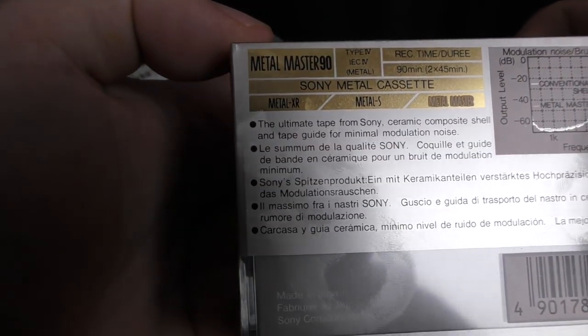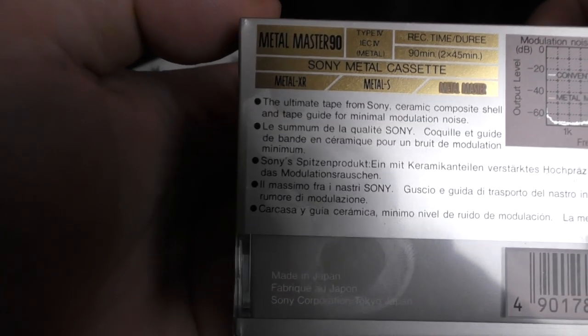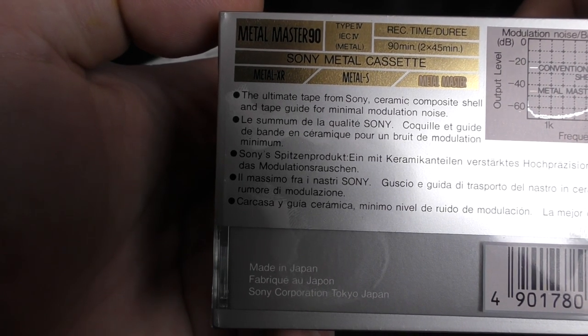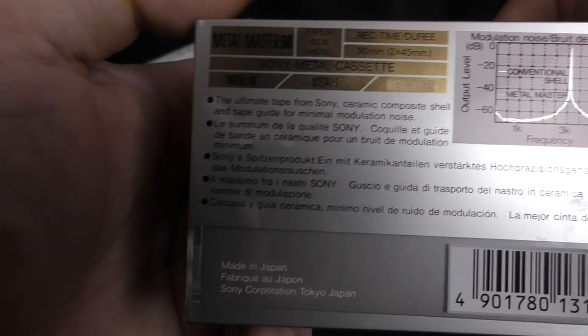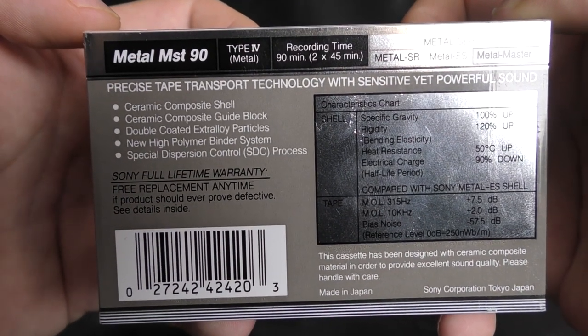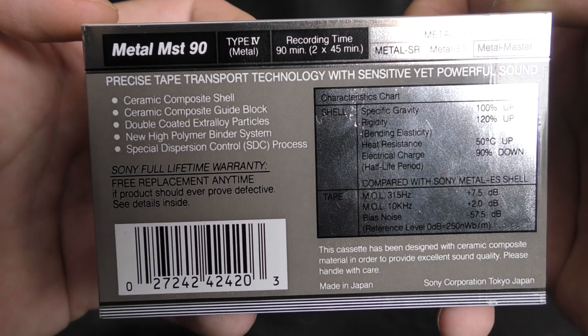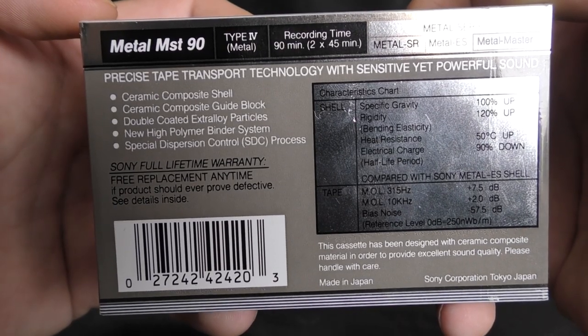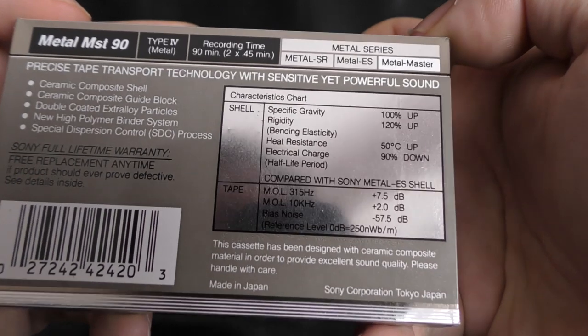Let's have a look at the back of the pack and see what it says. The ultimate tape from Sony, ceramic composite shell and tape guide for minimal modulation noise. They were using ceramic composite tape guides in the UX Pro at this time as well, but it's all about modulation noise. Why would you use a ceramic shell? Let's see what it says on the back of this one, just for completeness. Yep. Ceramic composite shell, guide block, double coated extra alloy particles, new high polymer binder system, and a special dispersion control process. I don't know what the last three mean, but there we are. The facts sort of speak for themselves.